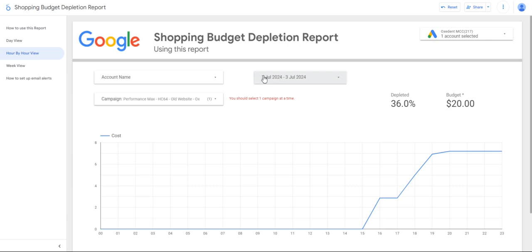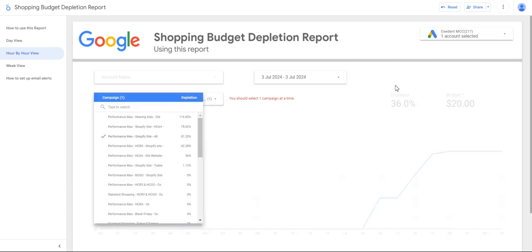You'll be able to pace your campaigns and understand at what rate during a day, at different hours, the campaign is going to spend. This particular campaign, on the 3rd of July, only spent 36% of the budget allocated to it, and you can see the spend distribution at different hours of the day. That's a pretty useful little visualization.